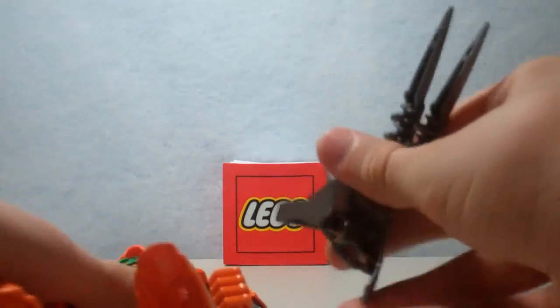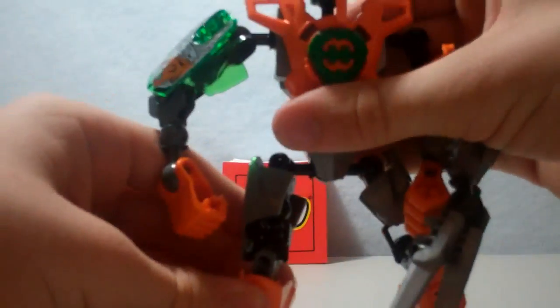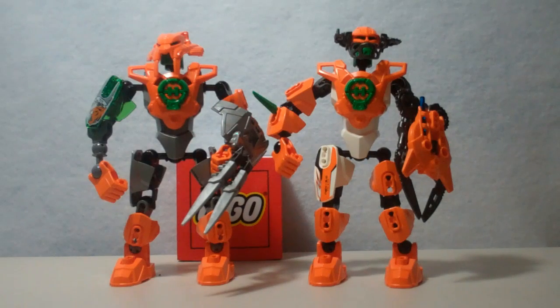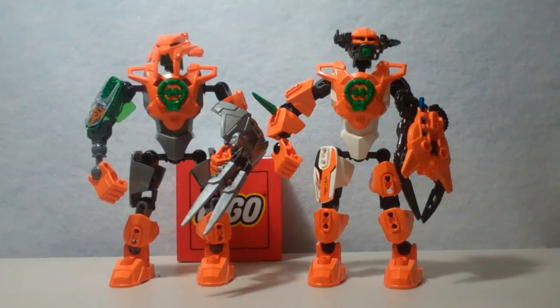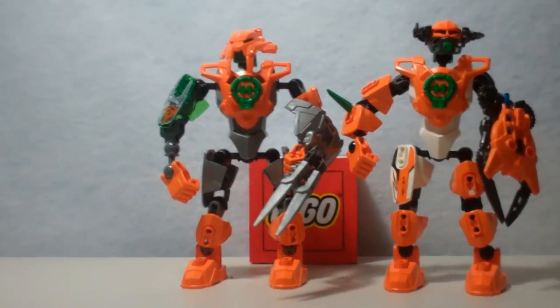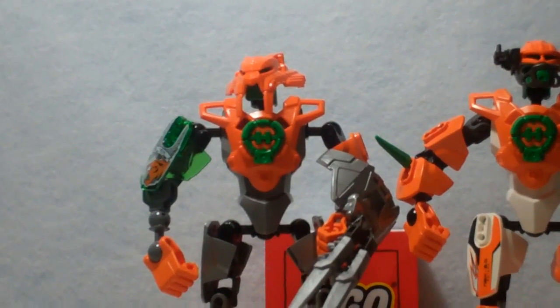And I mean, overall, Nex is just one of the best figures from this series, and I'll show you a comparison to the old Nex now. Here is a comparison with the old Nex. You can see they're both about the same height. The old Nex is a little bit thinner just because he has that thinner torso piece, and he does maintain the stance of weapons on his right arm. But very cool looking figures, and I gotta say this new Nex is really cool. I don't really have too many problems with it, and that's why I'm going to give it a 9 out of 10. I think it's a really good figure.